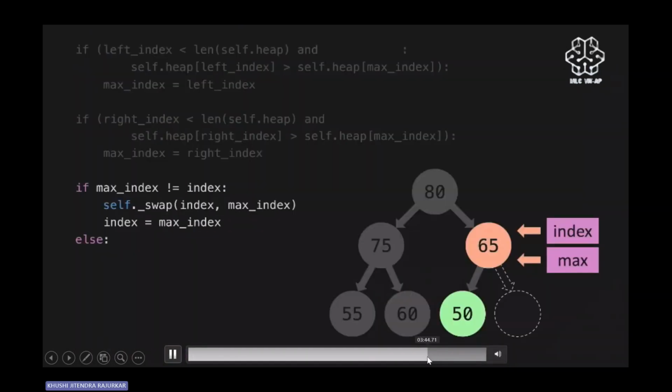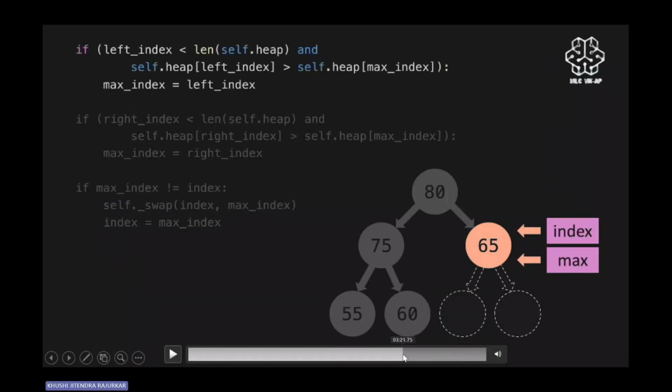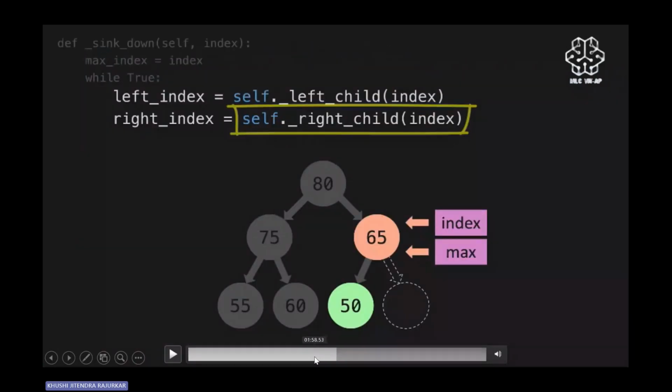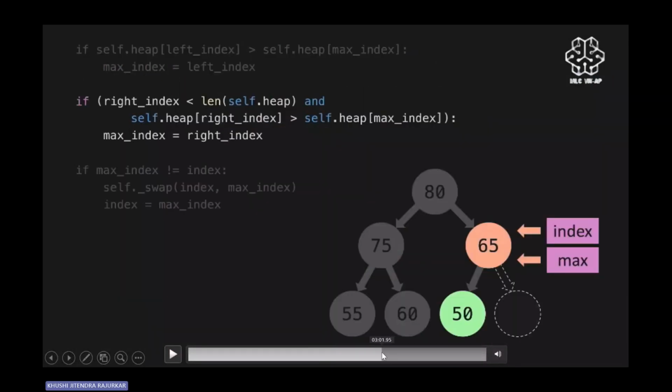And this if condition. Sorry, I was having a technical glitch. Can you just tell me what you have taught, like the index max value? I wasn't able to hear that part. Okay. So do you want me to take it from the starting? No, just for the past 1 minute what you were speaking. That's it.